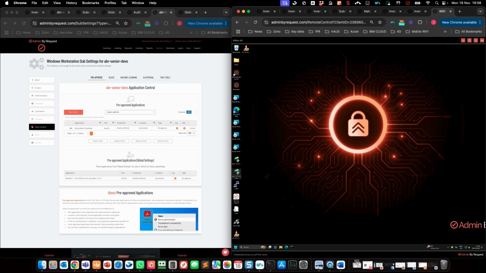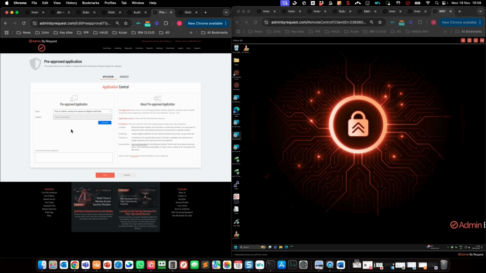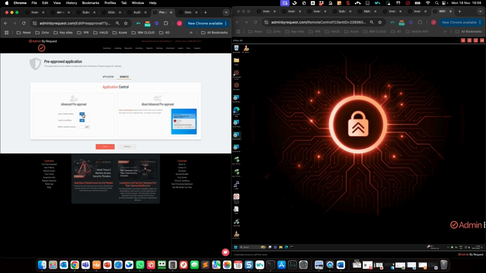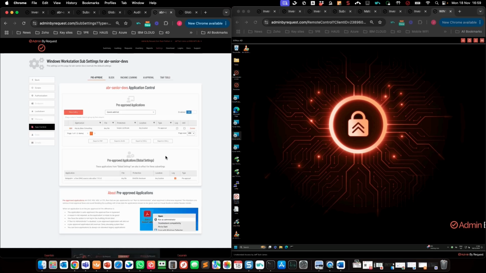So if we look to see how that works, again we have our global one here, which works fine, and we can run the Rufus one as well, like so. And actually, because we have the approval turned on automatically, there's not much difference really between a pre-approval rule. You don't get the code of conduct if you have that configured, but what I can do is turn off user confirmation, which means that for the pre-approval rule itself, we are not going to get that yes/no prompt when we run the file.